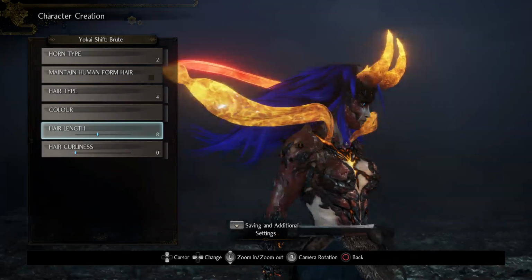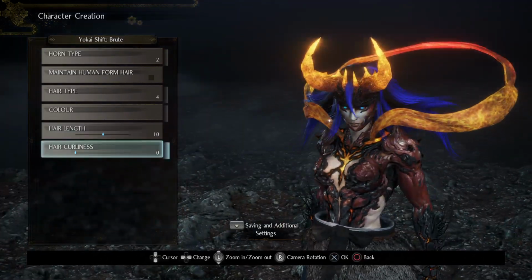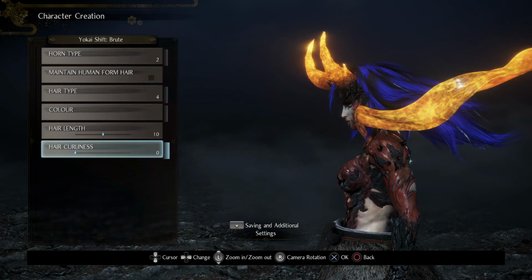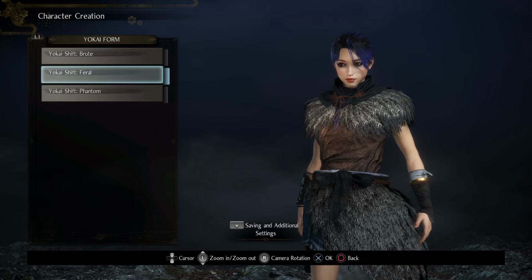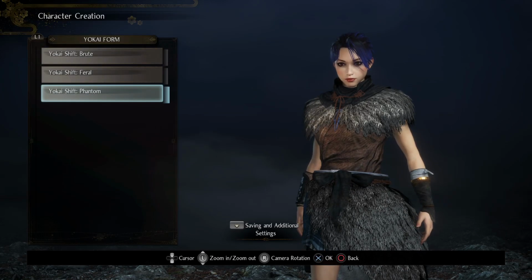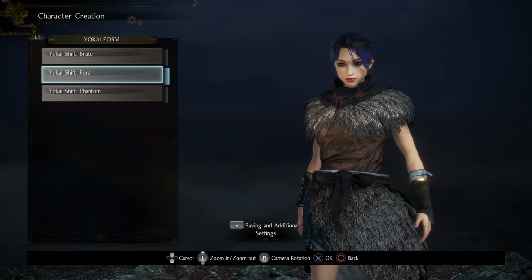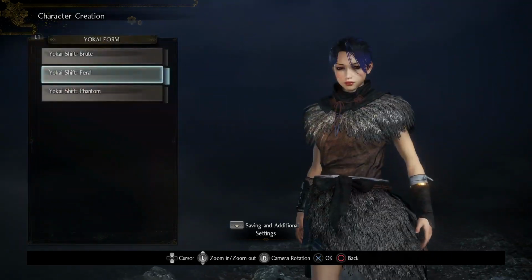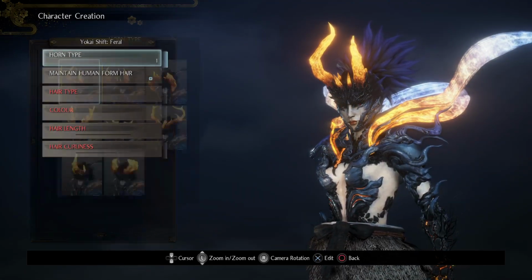Hair length. And curliness has what effect on this? Just how matted it appears. Yeah, my hair's not curly at all. It basically drifts with gravity. And that's it. Like, if it rests on a shoulder, it'll curve slightly or something. Other than that, it won't do squat. So, brute is done. Feral, let's see.